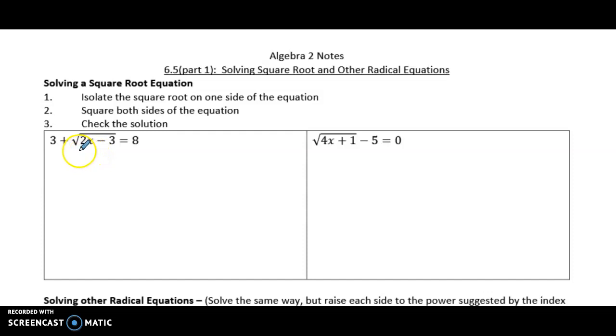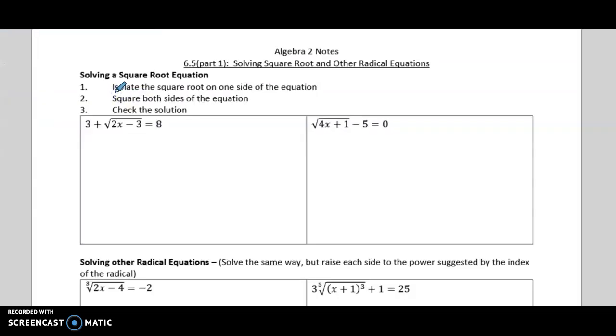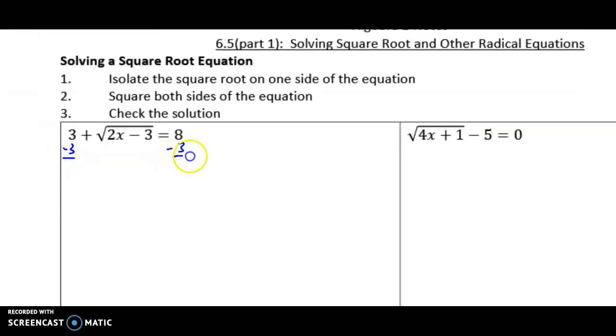All right, so if I want to isolate the square root, I need to subtract the 3. So on the left side, 3 minus 3 will cancel. So we're left with the square root of 2x minus 3 equals 5. Okay, so from there, to undo this square root, remember all this that's under the square root, it's really like in parentheses, even though there isn't one. So when I square it, the whole thing, the square root will cancel with the squared.